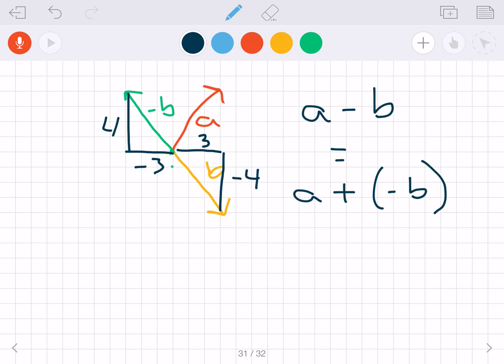So visually, if we want to think about how we subtract vectors, you would need to draw the opposite of whichever one you're subtracting. So you would need to draw the negative vector for the one that you're subtracting. So here, the B, and then you would need to use whatever method you could to graph it. In this case, we have the initial points lining up, so we would use the parallelogram method. If you had terminal ends lining up with an initial point, then we could use the triangle method if we're thinking about this graphically.